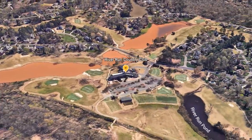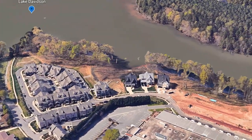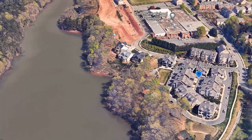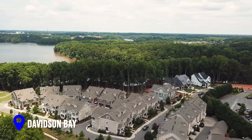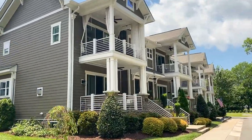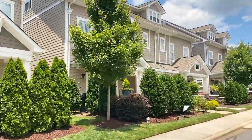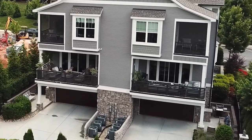Next up, let's head on over to the Davidson Bay neighborhood. Davidson Bay is made up mostly of high-end townhomes as well as some beautiful waterfront luxury homes. You can also find mid-level townhomes here and there's also a new phase offering off-water luxury single-family homes. As you can see, the high-end townhomes are spectacular. Our team at LePage Johnson represented the builder and sold each and every one of these townhomes when they were built. They have stunning curb appeal, the finest interior finishes, and super functional floor plans. Price points for these high-end townhomes start at $800,000 and can reach over a million dollars for some of the water view units.